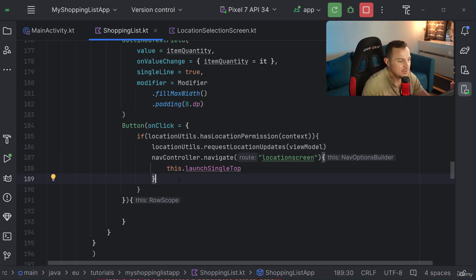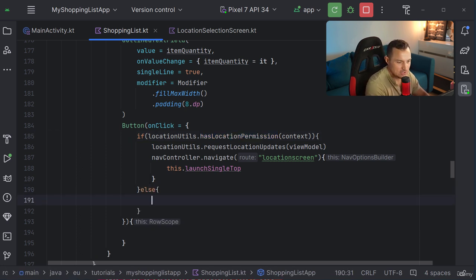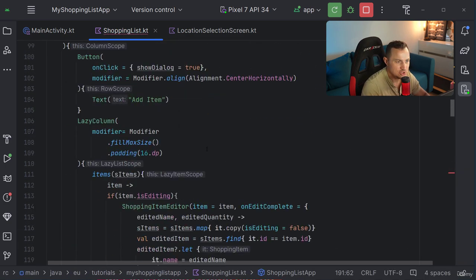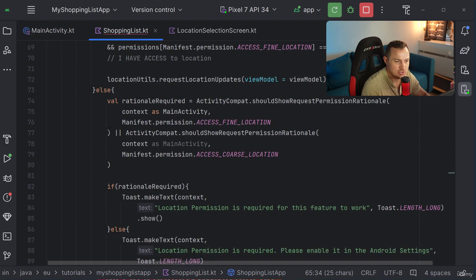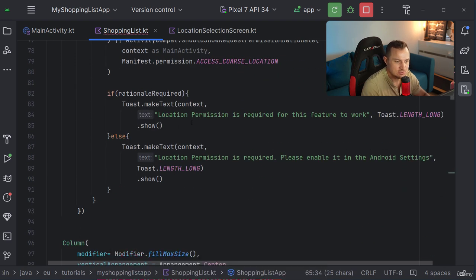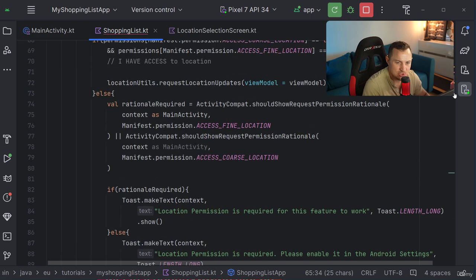That should happen if I do have the location permission. Otherwise, if I don't have the location permission, I want to call request permission launcher dot launch. That's what we copied this permission launcher in for. This request permission launcher that we set up yesterday basically just asks for permission.